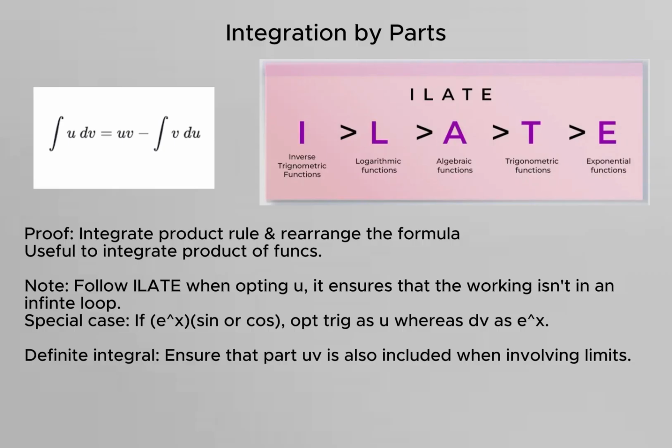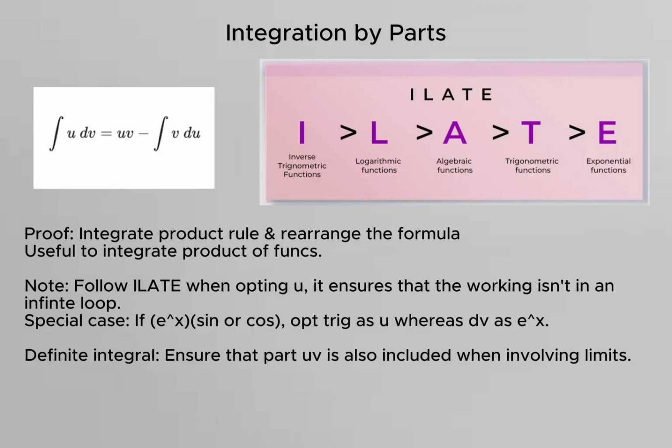There's a case where if you have an exponential function multiplied by an original trigonometric function, then you eventually get a deadlock where you'll be stuck in a loop. But don't worry, because e to the x integrated gives e to the x, and sinusoid functions will repeat. Eventually all you need to do is pick the trigonometric function as u, and then you take dv as e to the x, and you integrate by parts twice.